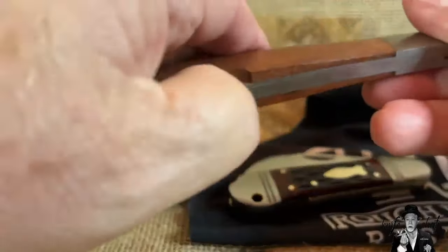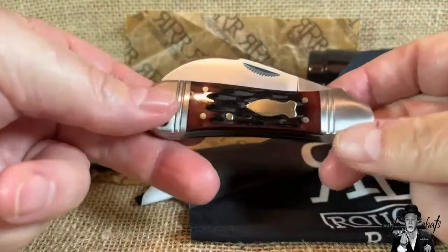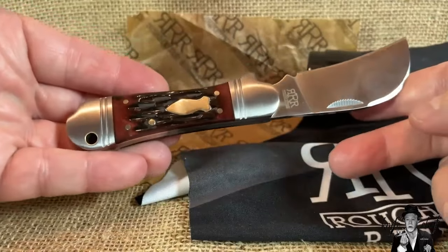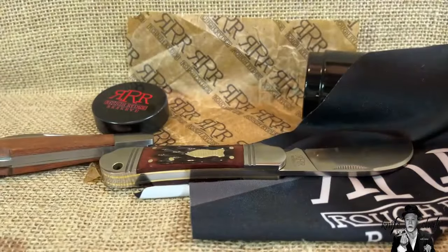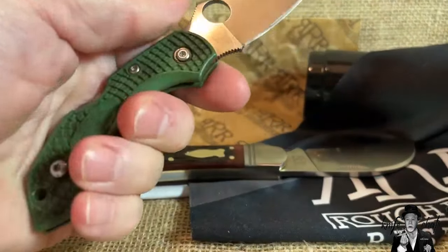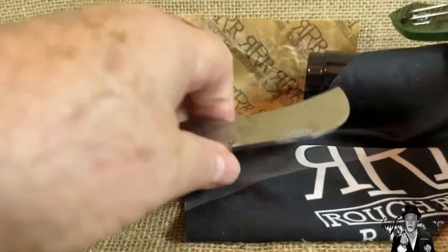It looks nice and everything. But this, well, look at the thickness of the blade there. And it's still a good slicing blade. And one of the things that, as soon as I had it in my hand, you know, you got the forward finger choil. One of the first things I thought of is, man, that feels like my Dragonfly. Now, it's not one hand opening, but, you know, it's got the forward finger choil here too. This has a deeper forward finger choil, as you can see, but it's a good choil going on there.